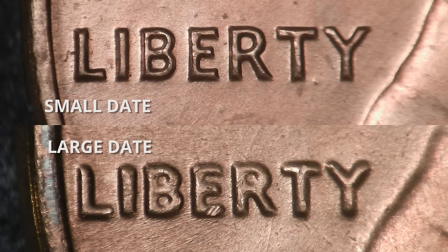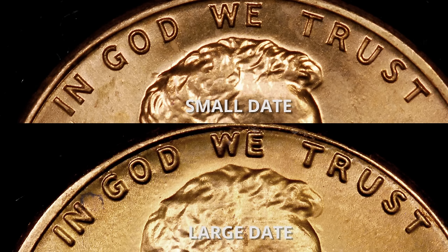If you look at 'Liberty,' you'll notice that on the small date the lettering is very crisp, very clean, and all the corners are real sharp. With the large date, it's mushy — it has a very tired appearance, kind of overweight. The same goes for the motto at the top of the coin: on the large date the letters are fatter, mushier, and misshapen, while on the small date they look very crisp, clean, thin, almost a very squared-off typeset. Look at the very last T in 'Trust' — on the small date it's crisp, on the large date it's just really mushy looking.